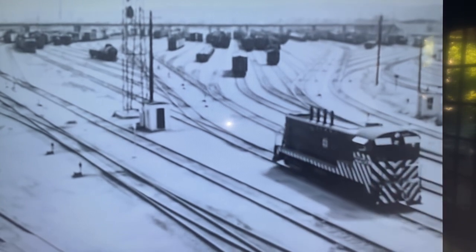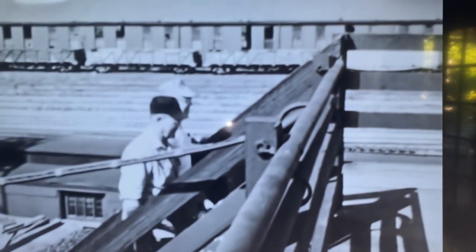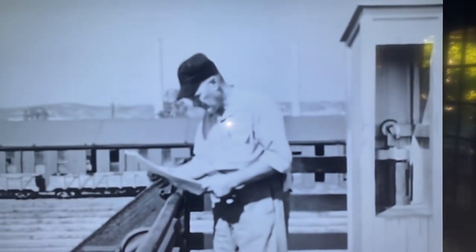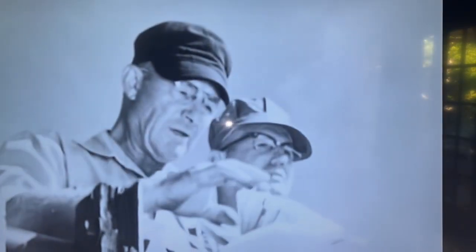Let's go back a few hours to the freight yard at Kansas City. It's 8 o'clock in the morning. The conductor and the rear brakeman have orders to report for duty on the Chicago freight number 40. The conductor is the captain of the train. The yardmaster brings him a list — that's all there is of our train at 8 a.m., just a list filled with numbers telling which cars are scheduled to leave for Chicago at 9:30 this morning. Each freight car has a number on its side with the name of the company which owns it, and each whole train has a number instead of a name, like our fast freight number 40.